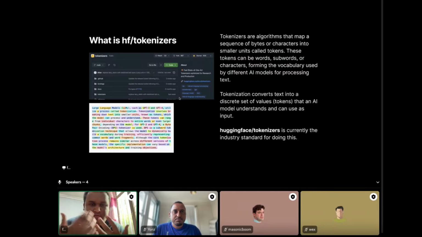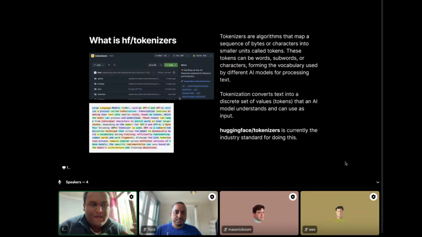So some of you might not be familiar with the Hugging Face tokenizers library. Just to get started from the beginning, a tokenizer is just an algorithm that you use to map some set of bytes, or generally if you're talking about text, characters, into smaller units, into a smaller space, where you preserve some of their contextual information, and those tokens will be used as your vocabulary when you're talking with your AI models.